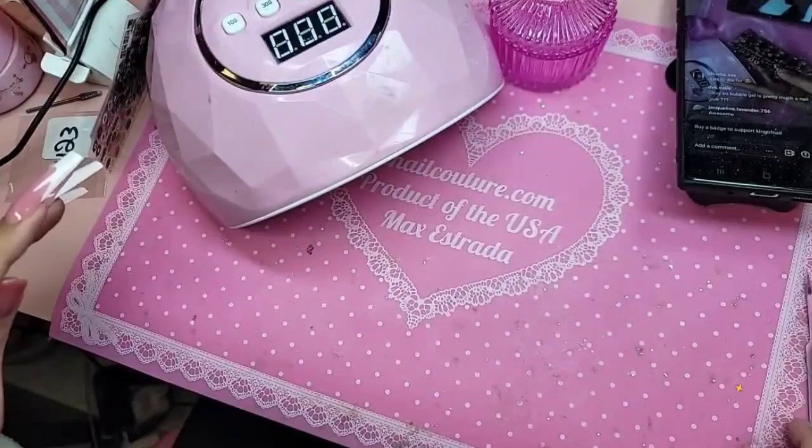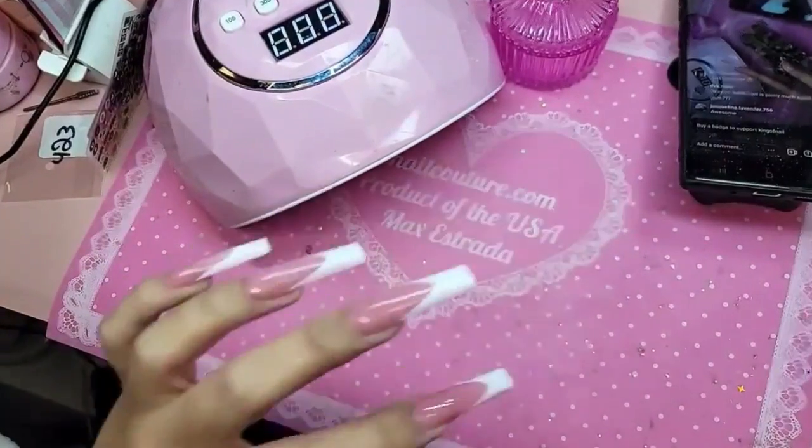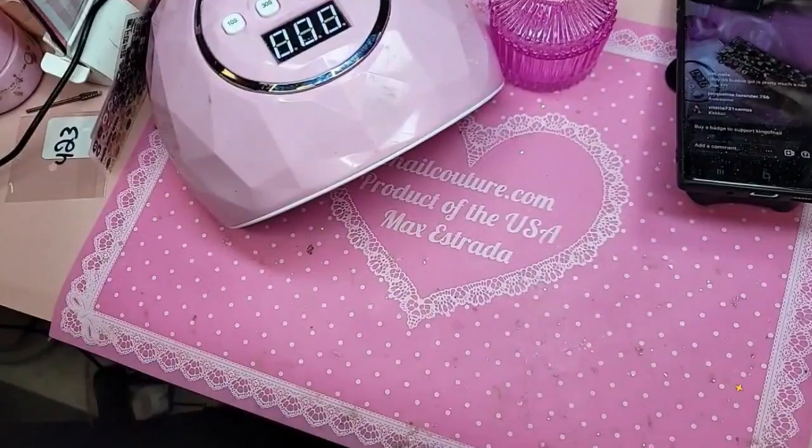Bubblegum gel is a nail glue. You know what? Go on the website and read the product description, and that will answer all your questions.